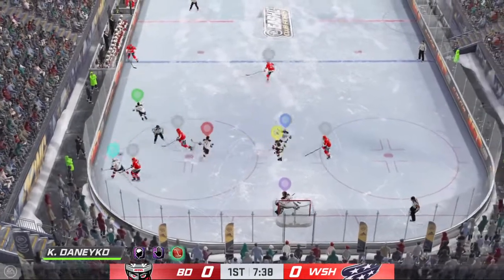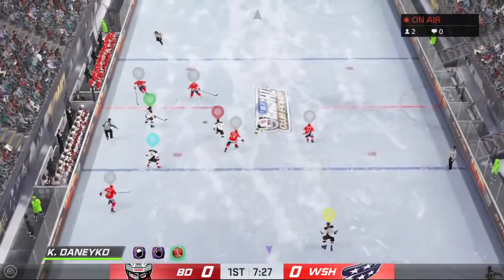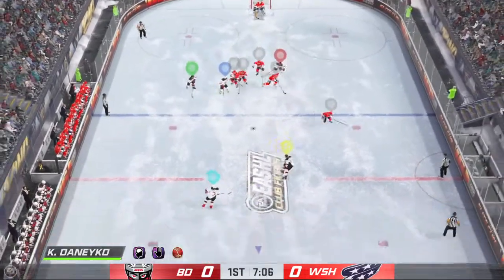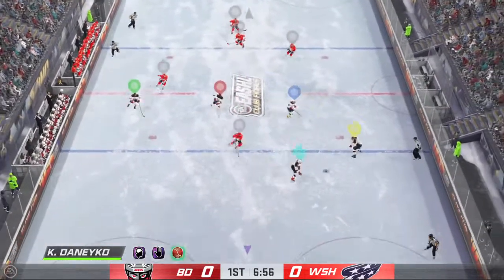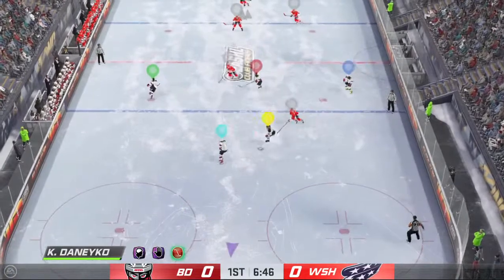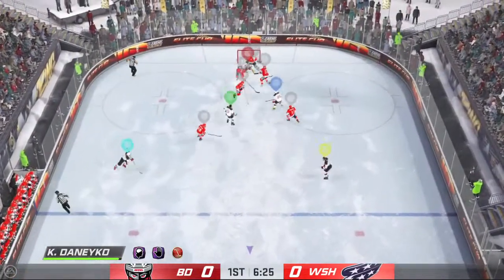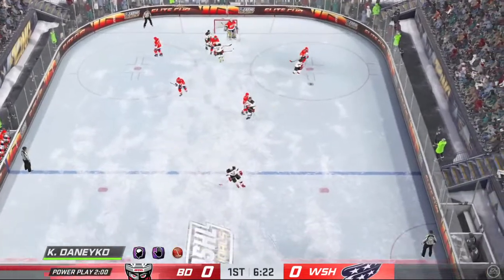The Devils win the draw. Nice pass. Washington's got the puck inside the defensive zone. The Devils have it now and try to make a diagonal pass to Cobb. Moves the puck down low. There's the whistle stopping the play.